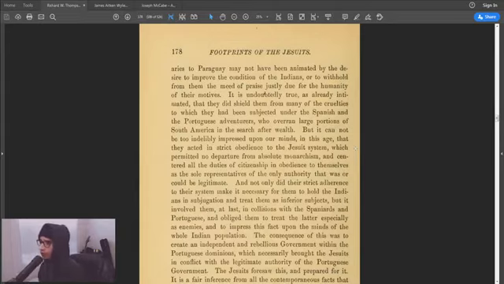adventurers who overran large portions of South America in search after wealth? Who told them to go and do that? The Pope. No, I'm not even joking. That's what he said. And Pope Alexander VI in 1490, I believe, put out the papal bull for the king and queens of Spain and Portugal to go to the New World, and he split the world in two, and he said, you can go and enslave all of them, not with ancient slavery, but with domestic slavery, and you can do whatever you want to them, and everything there is yours in the name of the Pope.